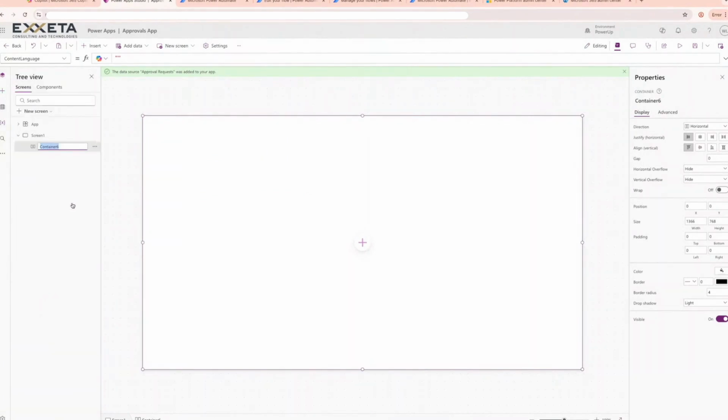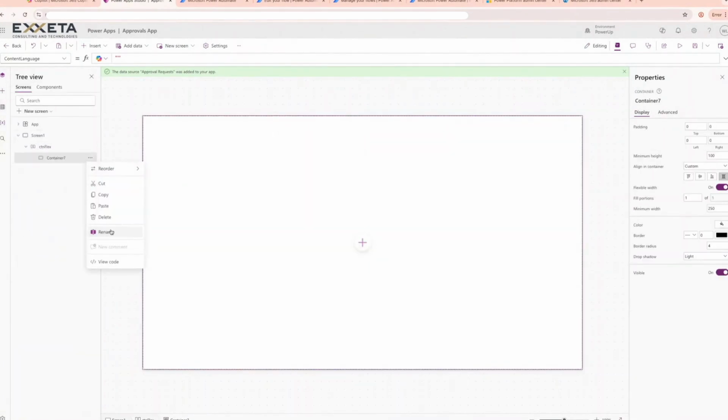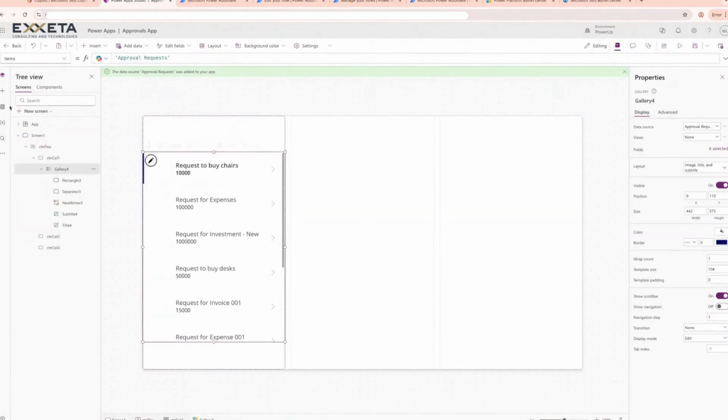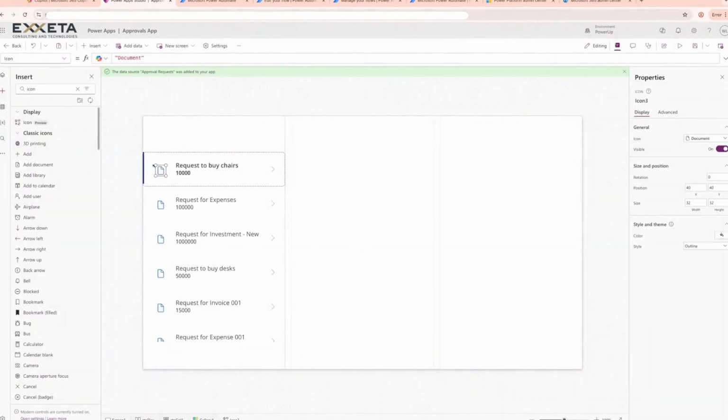You can create your own approval app and guide the recipient to the app with a link. There are several third-party tools like MSCRM add-on or Docs42 that offer extremely simple document automation and e-signature integrations to create approval processes that stand the test of the law and are fully auditable.